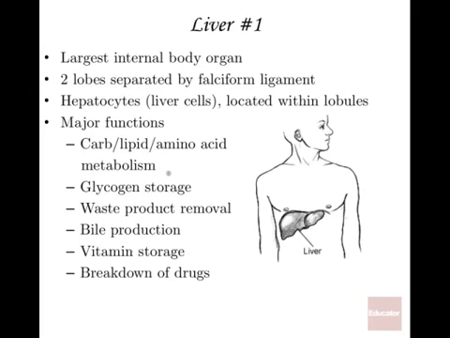So it assists with the breaking down of all of these macromolecules, all these different organic molecules that you eat on a daily basis, and it also has to do with the storage of glycogen. So your glucose levels in the bloodstream have a lot to do with the action of your liver. Glycogen is a large polysaccharide. It's analogous to starch in plants. So starch is how plants typically store sugars. We store it as glycogen.